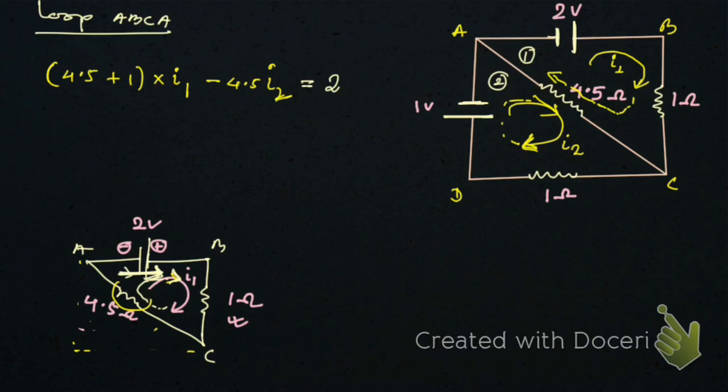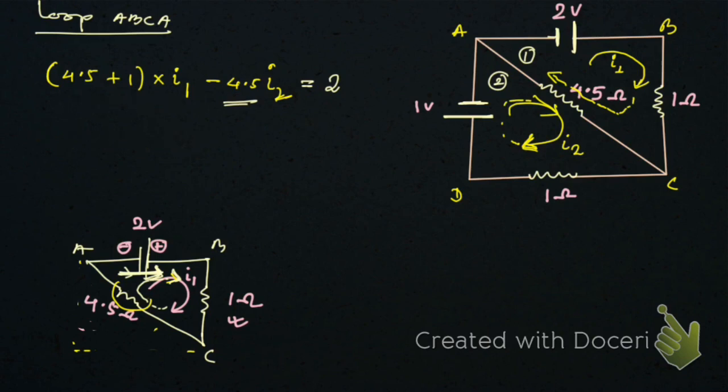This is 2 volt. Now you see, in some books you may find that they have considered this one as negative, right? 4.5 plus 1 into I2, and they have considered this one as positive, 4.5 I2, and 2 as negative, that EMF in negative, or they might have written it on this side as well, this 2 plus 2 on this side. That's how also you can solve. Okay, so different authors use different sign conventions. Okay, don't be confused, just use any one.